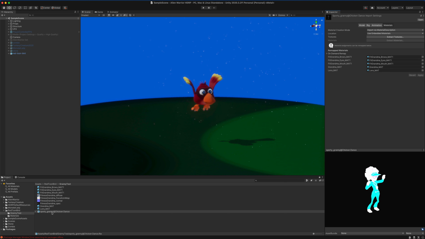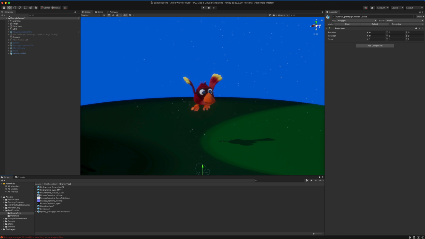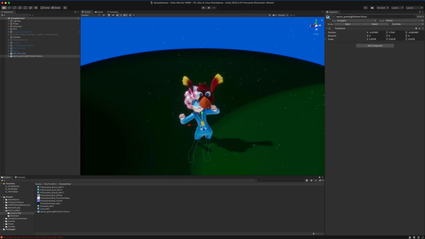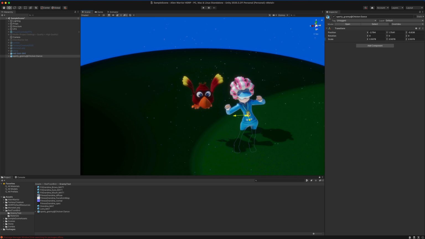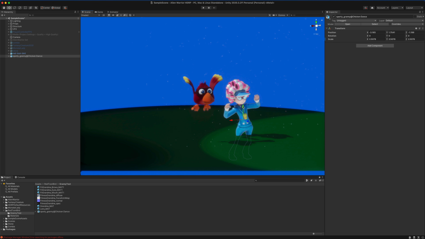So now let's grab our granny FBX file and just simply drag it into my scene here. I'm going to drag it into the hierarchy window and maybe move her up. And she's clearly too small for my scene, so I'm just going to grab my scale tool and just scale her up. Alright, and let's position her just a little bit better.